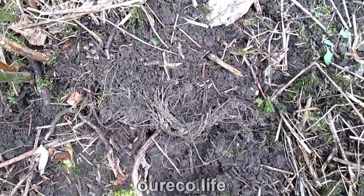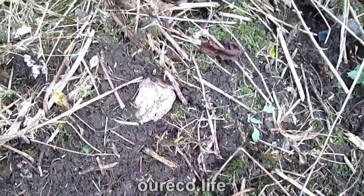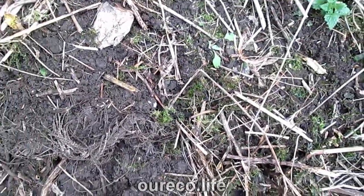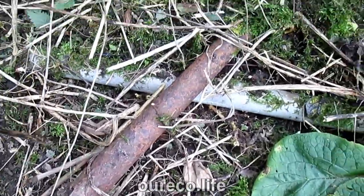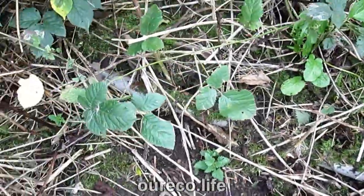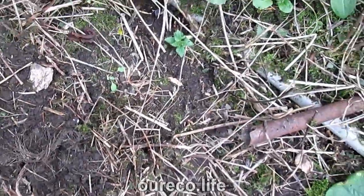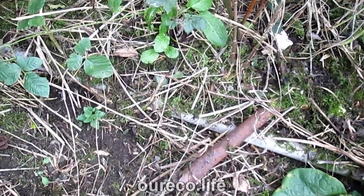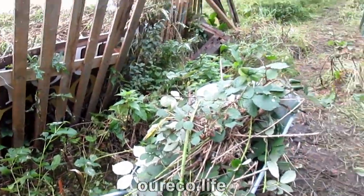I'm finding a lot of rubbish back here still. There's a big piece of carpet here. Found the edge of it, but I don't know what the rest is. But there's also big metal tubes that are sort of buried, more or less. And I think this carpet goes in under them, so I've got to get rid of that first. The wheelbarrow loads of brambles will be piled up somewhere and we'll burn them later.